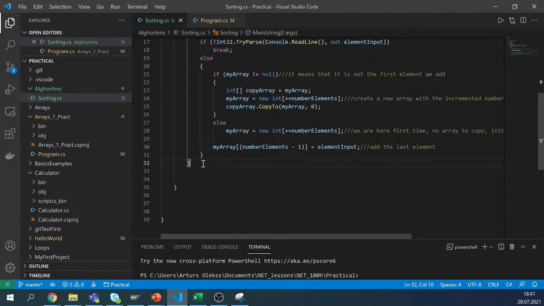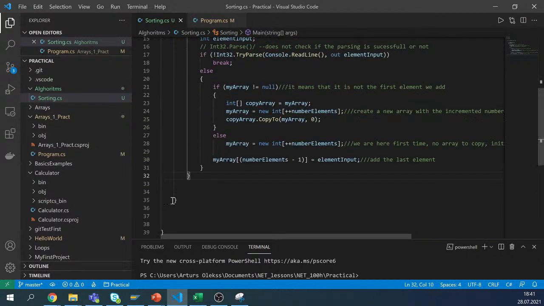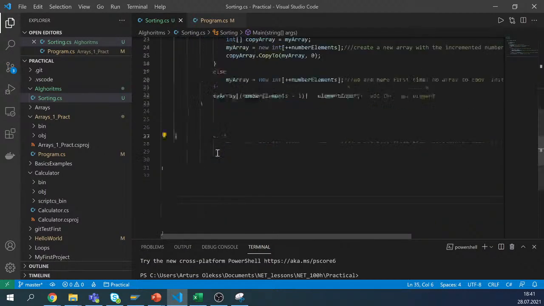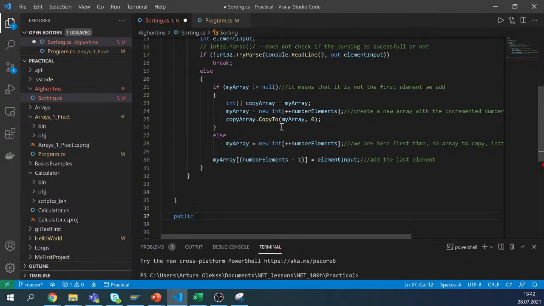If you want, you can write the program here inside this main method. But just to split the code into different sections, I prefer, and sometimes it's a better approach, to put your code into different methods. So let's do it. That will be public. Here I will do the sort of array.